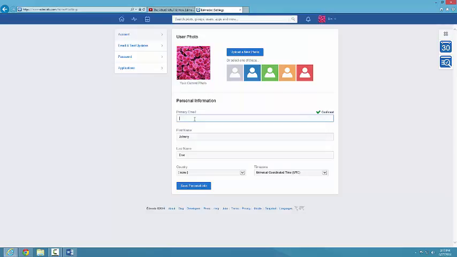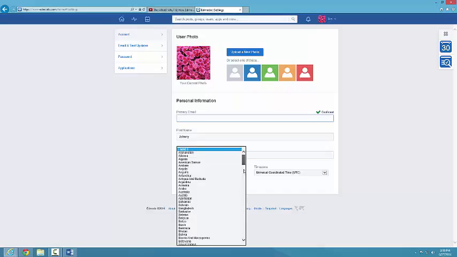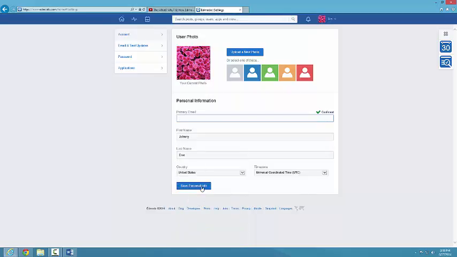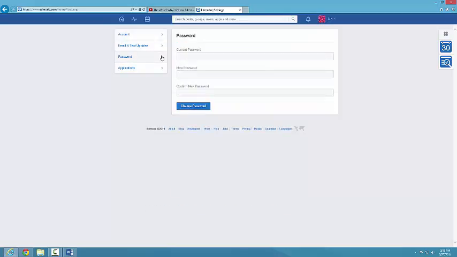Right here, your primary email. If you didn't put one in as you signed in, you can always come in here and add one. And notice that they put in my first and last name. And I'm going to click on country, and I'm going to go ahead and choose the country that I live in. And I'm going to click Save Personal Info. Also on the left side, under Settings, you can always go in and change your password. So always keep that in mind.